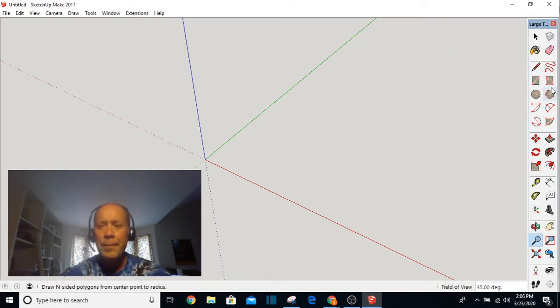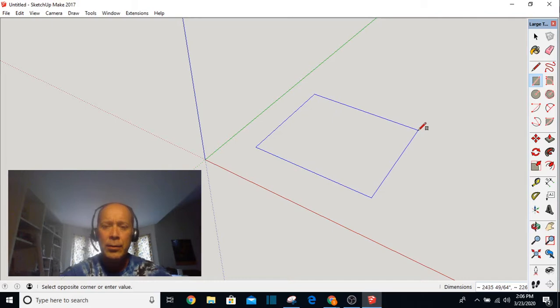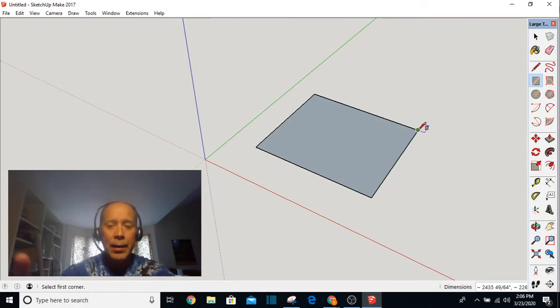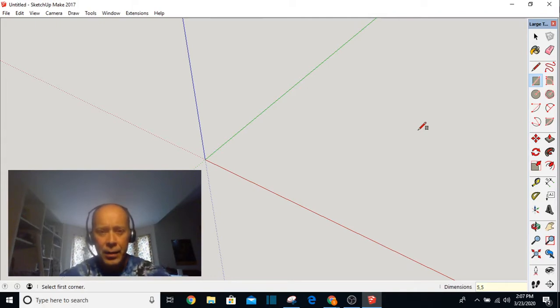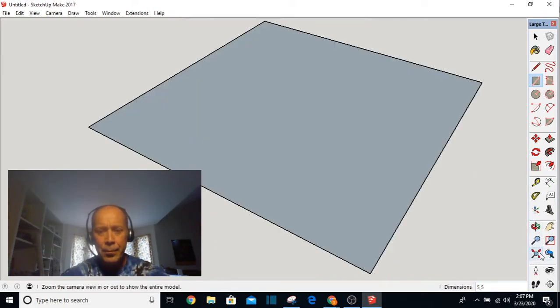Okay? All right. Next thing we're going to do is learn about the rectangle tool. With the rectangle tool, you can grab an object or click one spot, click someplace, and also give it dimensions. Say I basically clicked, and then took my hand off the mouse. Okay, nothing's on the mouse. I'm not touching the mouse. I'm going to reach down to my computer and type 5, 5, enter. Ooh, it disappeared. Anybody hazard a guess as to why that disappeared? The reason it disappeared is because it's 5 inches by 5 inches, and I've zoomed so far out that you can't see it. But it's there.